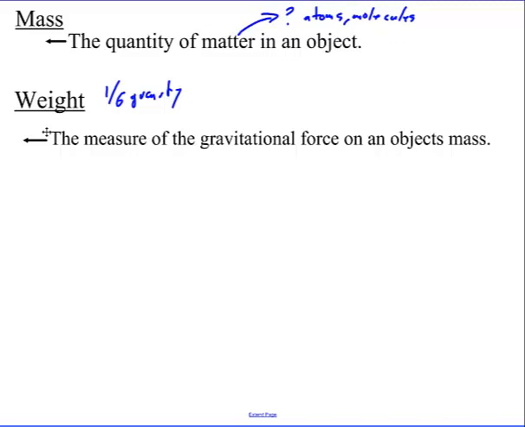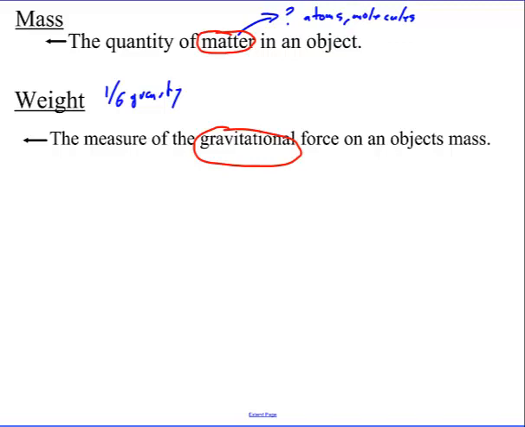Now, we're all trying to lose weight, or at least a number of us are trying to lose weight. And it turns out what you're really trying to do is lose your mass. But it's important that you make the distinction between these two. Weight has to do with gravity, all right? And mass is just the amount of matter. It doesn't matter if I take that mass anywhere in the universe, it's going to have the same value. However, the weight is directly due to the gravitational force.